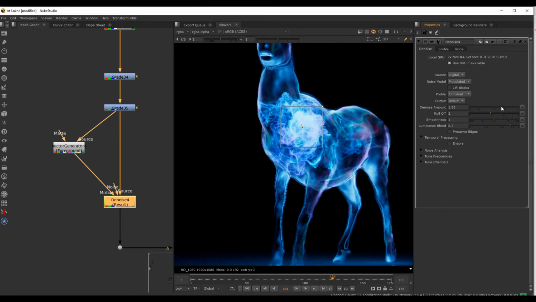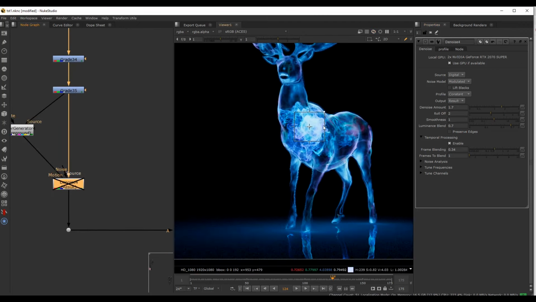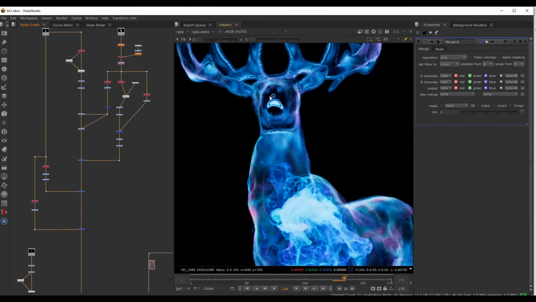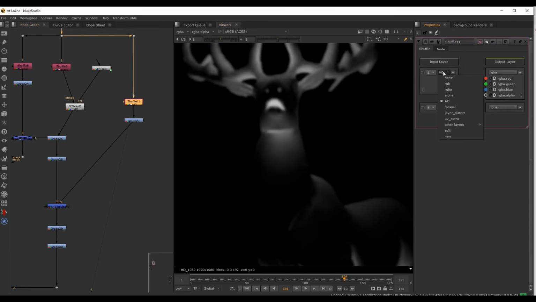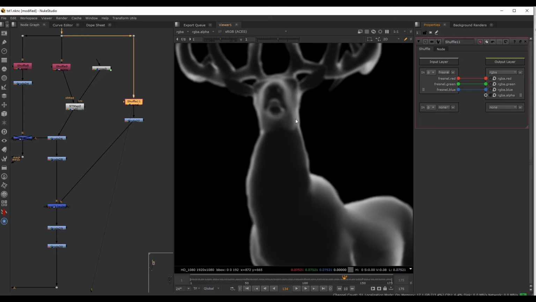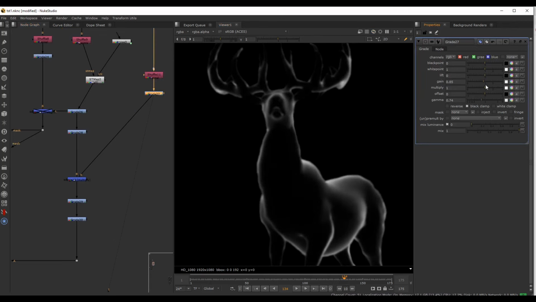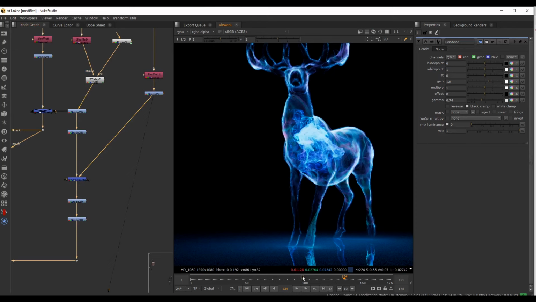And let's just increase this value a little bit and enable temporal processing and increase this as well. So now we also add a little bit of motion blur to this. And let's maybe, instead of this AO pass, which has this weird thing around the mouth, let's maybe just shuffle in our Fresnel instead. So I'll just set this to Fresnel, and I'll just maybe increase the gamma for this. Okay. And I think this is a little bit better.